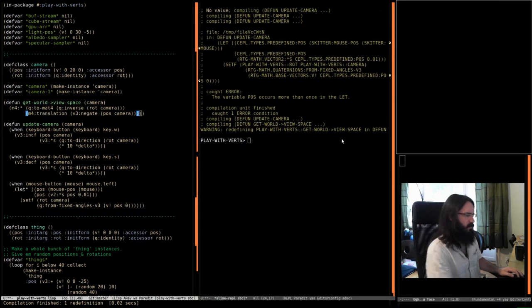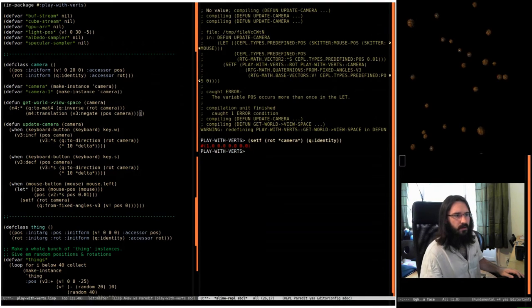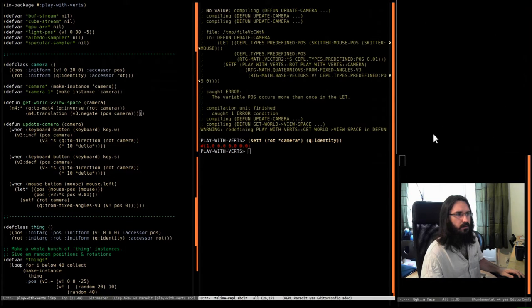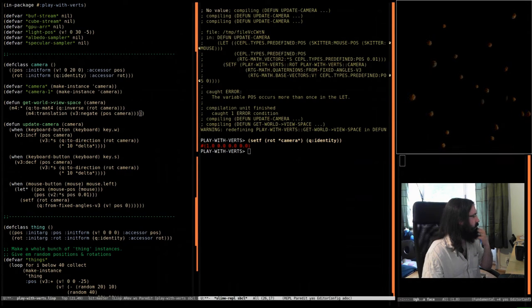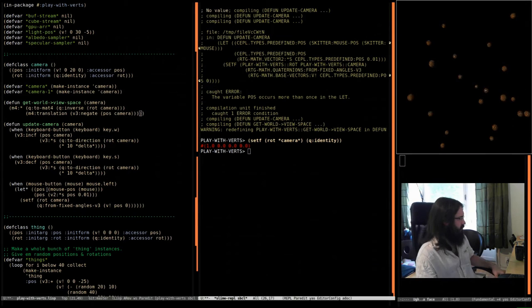Ooh, and now I'm a bit confused. Well, that's kind of what I want. I kind of want to base it on the normalized position in the window. So we have 0, 0 be the center and those kind of things. That might be quite nice. Or maybe we can just base it on, maybe we should keep some state around saying we can just add the mouse position. I'm wondering how we do.